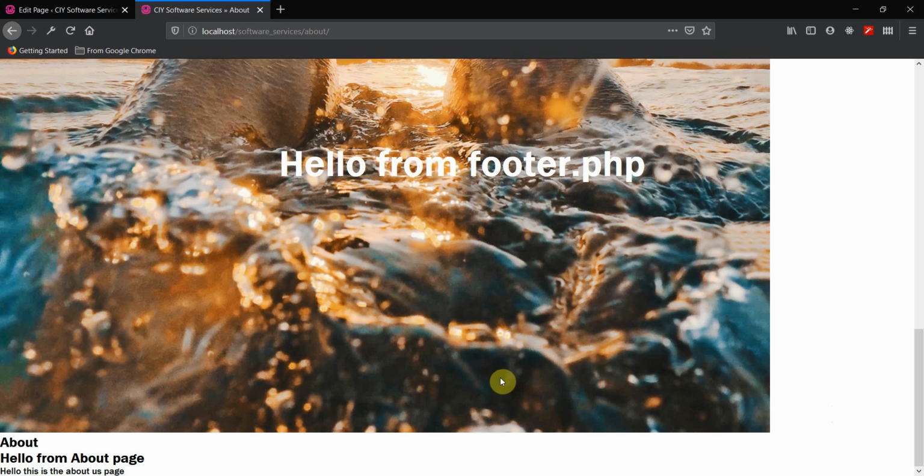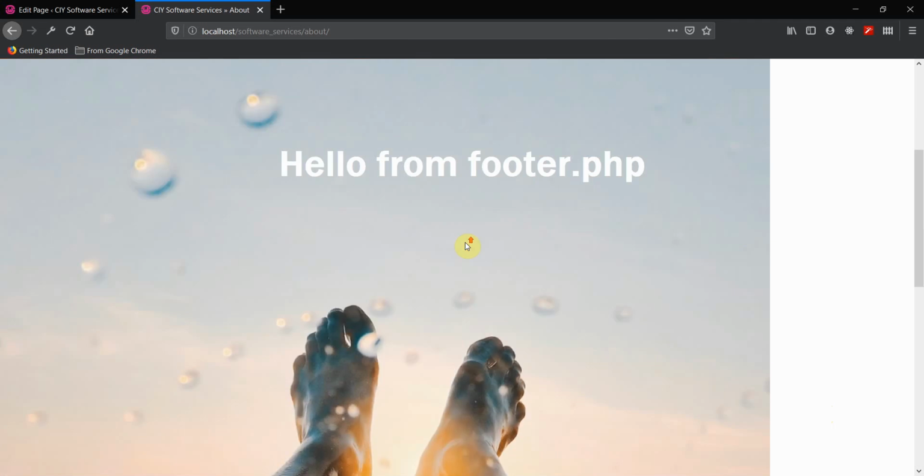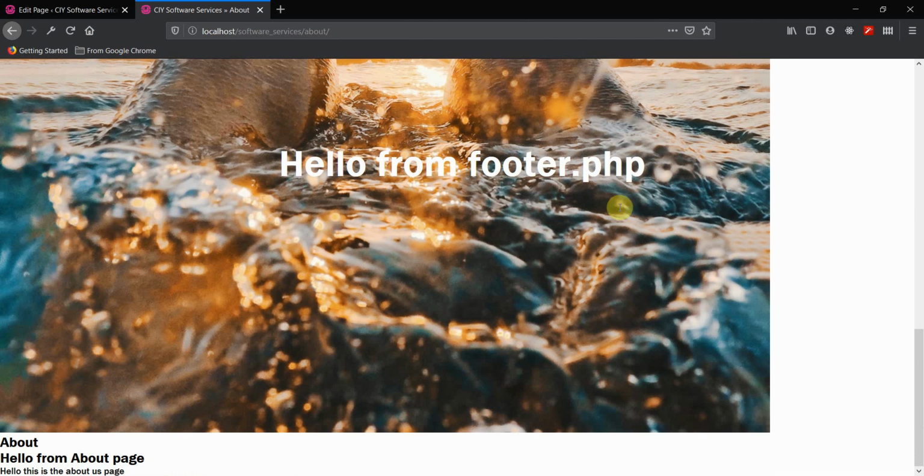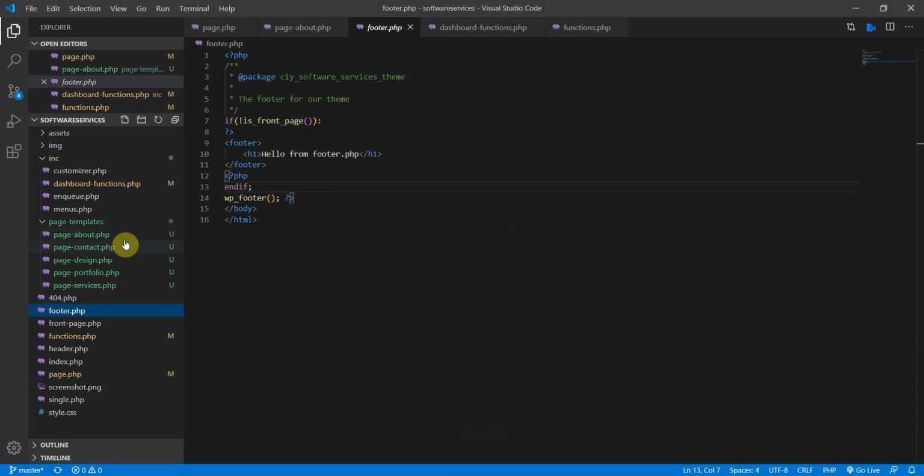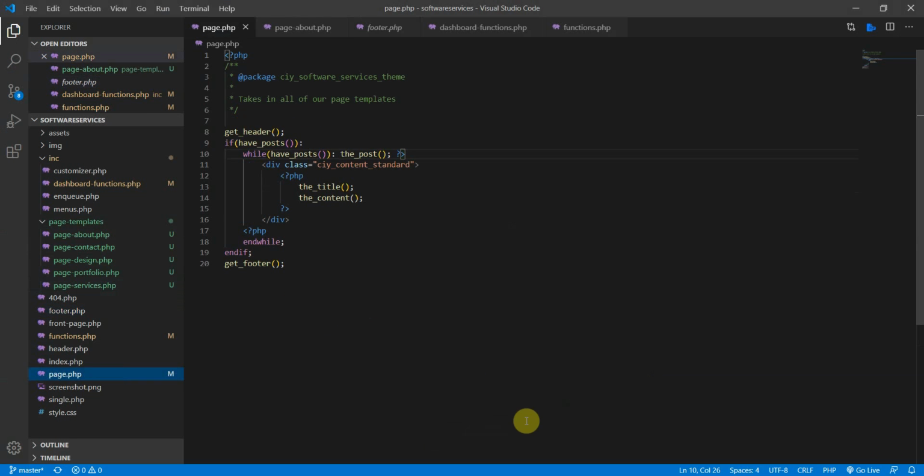In the last video, we created a bunch of pages and some page templates, and also included an image here. We created a lot of different page templates just to show you how to do it. Now we actually don't need a page template because all the pages are going to look the same. So I'm just going to work from our page.php from now on, and in the back end I'm going to remove the page templates in the background, because I don't need those.